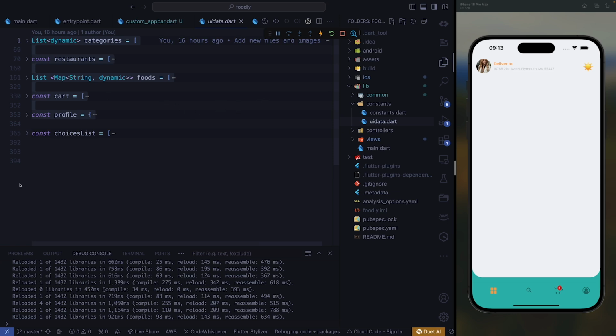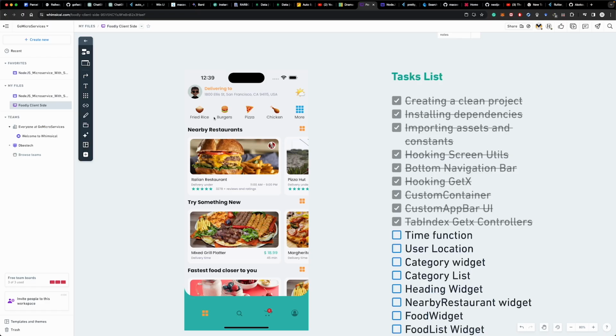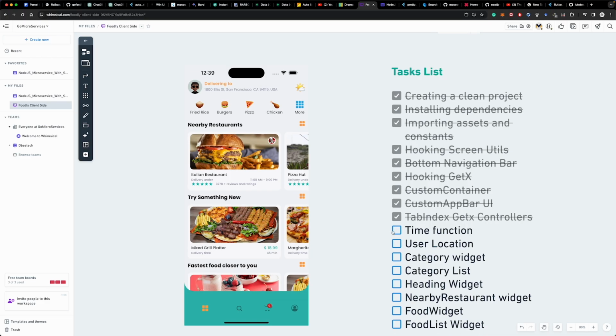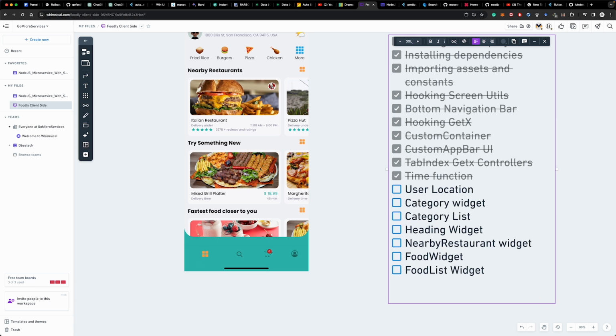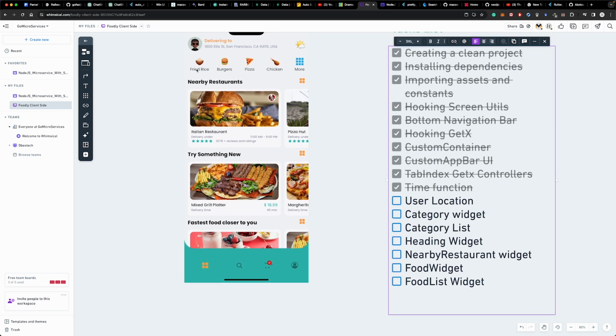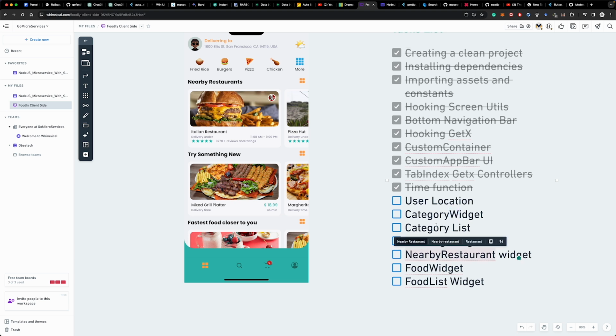Before we move on, we go back and take off the time function of our bucket list. Right now we're going to proceed to deal with the category list here in category widgets. Before we go, let's put a cap here.